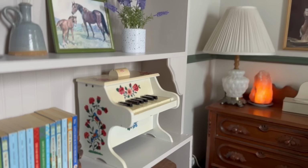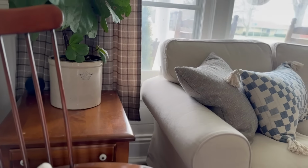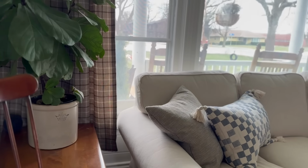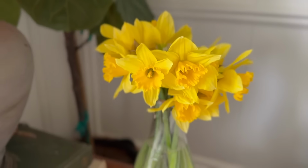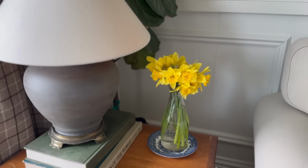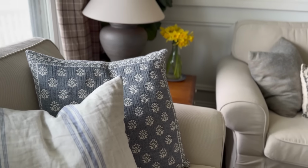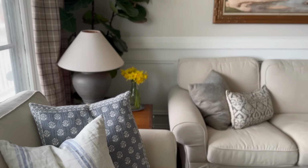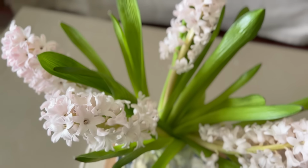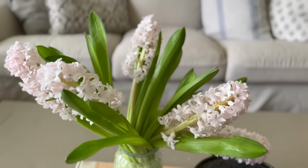And honestly, I just have to do what I think is best for our family. Truthfully, when we got done with the bedroom, all three of our girls wanted to spend all of their time in there. I'm pretty sure the older two are jealous of this room. I just have to be content with that. If my family is enjoying it, if my husband and I are enjoying it, if it serves our family in the way that we need it to, then it is serving its purpose and there's nothing to be ashamed of. I'm honestly really proud of that room and that project and our whole house for that matter.